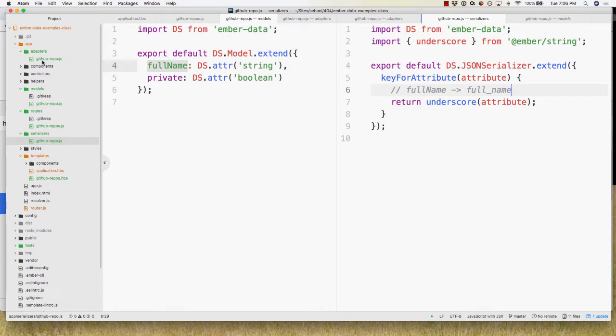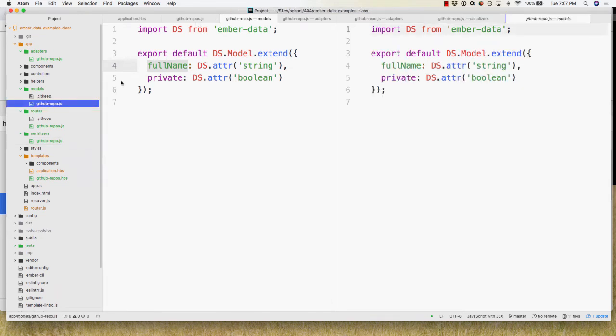So you could have adapters for figuring out what the URL is or where the source of the data is. And then the serializer is really dealing with the payload format. So things like underscored keys versus camel case keys, or if you had extra attributes in there like data, right? You could handle all this inside that serializer layer to abstract away the specifics of the API from your application.